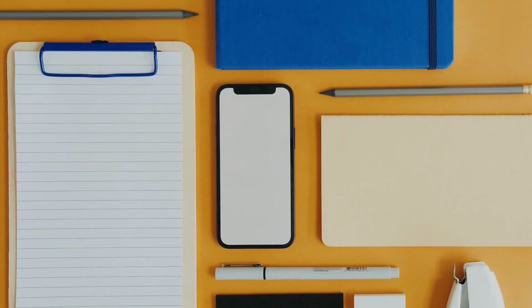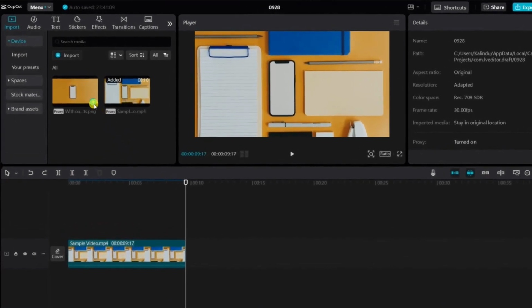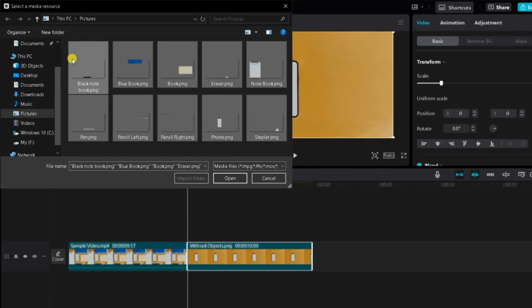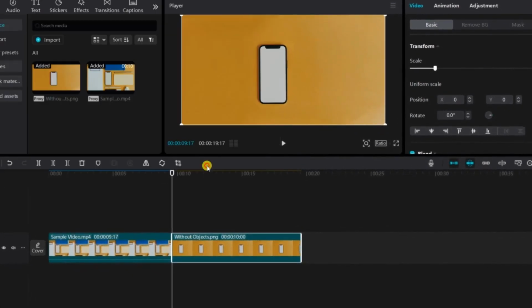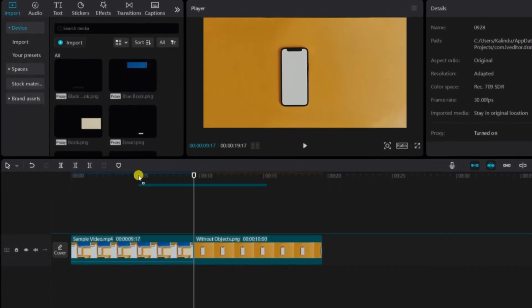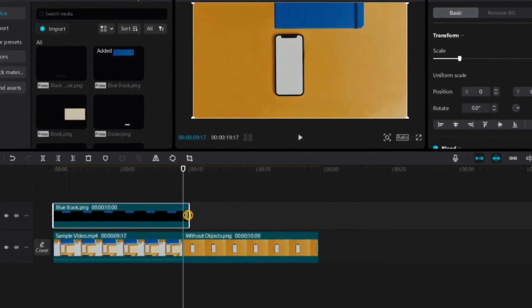For this, you have to separate all the objects in the video. You can do this with any image editing tool you like, and I will place the image created in the fourth method on the side of the video clip. Next, import all the isolated objects into CapCut software. As an example of this method, I'm placing this object above the video clip. Then I'll extend its duration a bit.